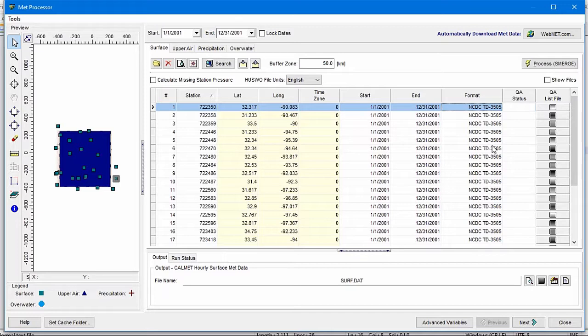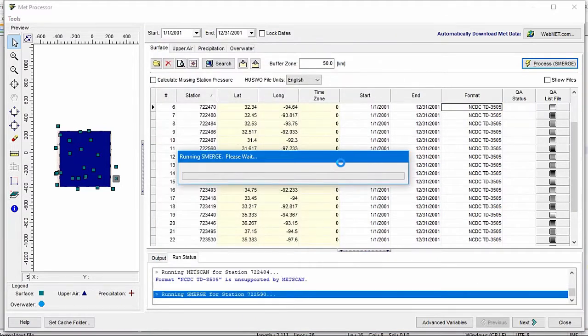And so what we have done internally is identified what it is about these files that SMERGE doesn't particularly like. And then in the background, when we process this data, we're treating it as a way to bypass the bad data that SMERGE is incapable of reading. So seamlessly, without you even noticing, it's going to be able to read all these files and avoid the pitfalls of crashes that would occur with the native SMERGE executable.